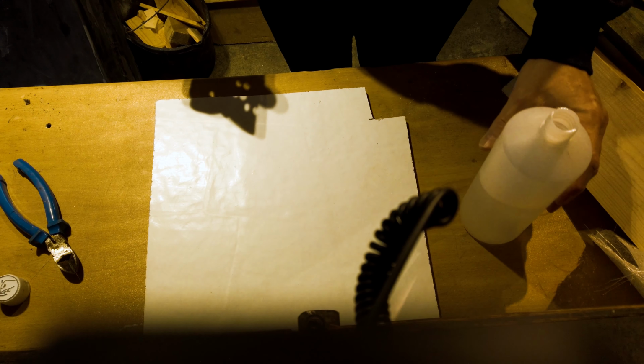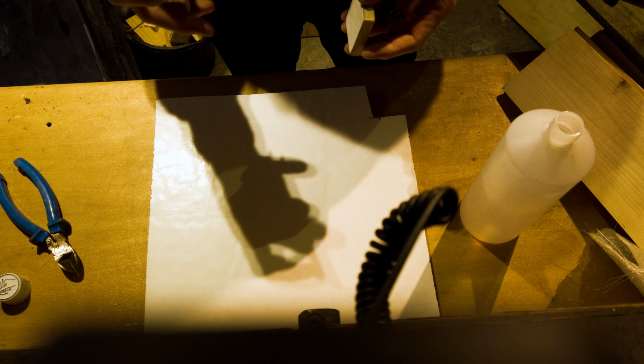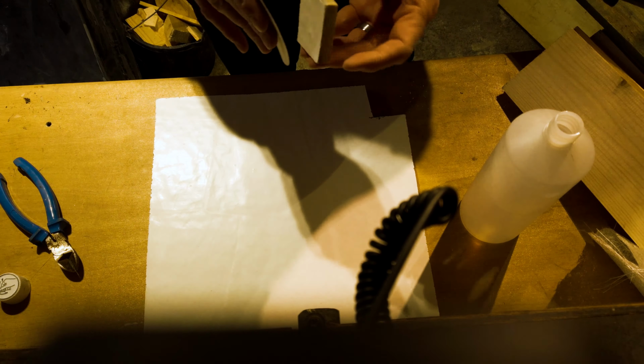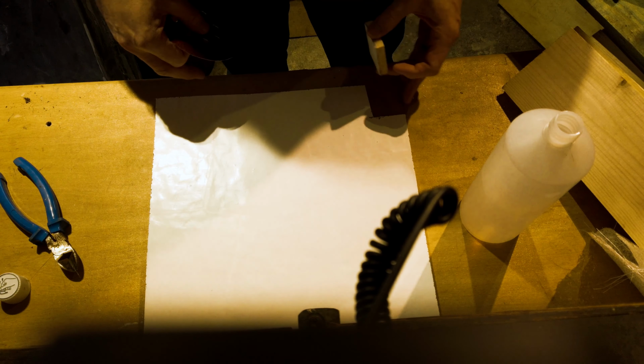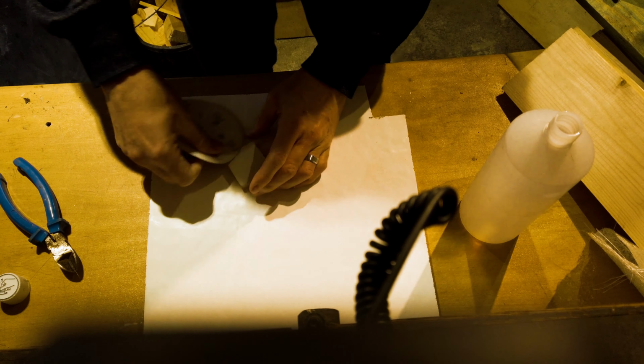Seagulls are making all the noise outside. So I'm going to test this for the strength of the bond for putting the solar panels on the roof. So I'm going to abrade both surfaces. This is the square I've just cut out of here. So I've got some 80 grit and I'm just going to give it a go.